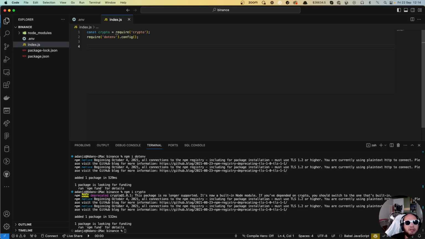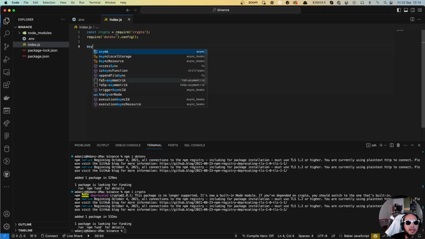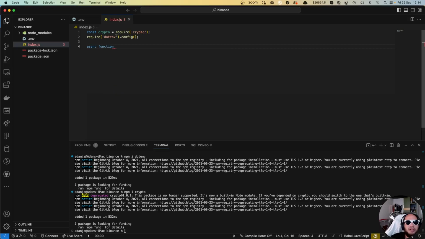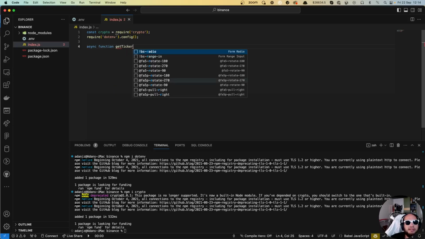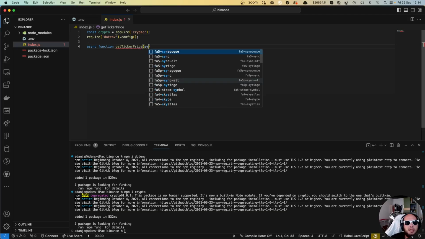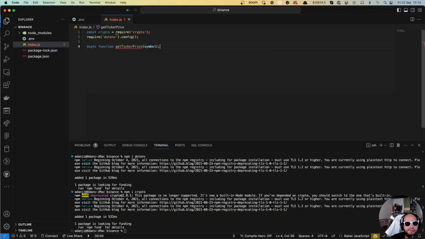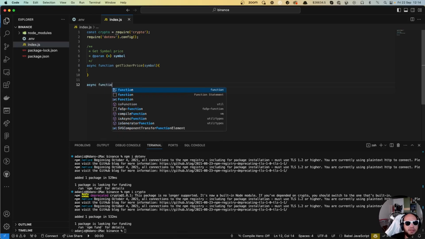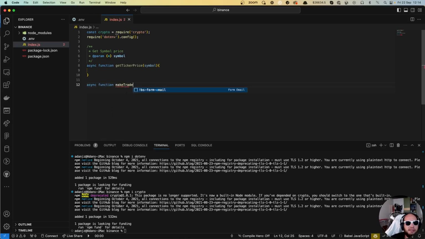Okay. So let's do first the async function, which is gonna be called get ticker price, where we're gonna send the symbol. And our second function will be making the trade. So function make trade, that's what we're gonna call it.